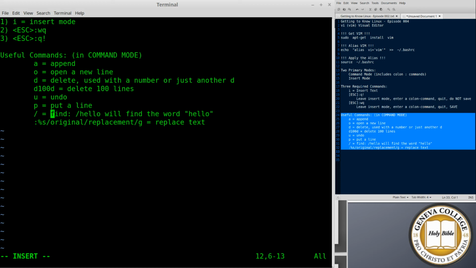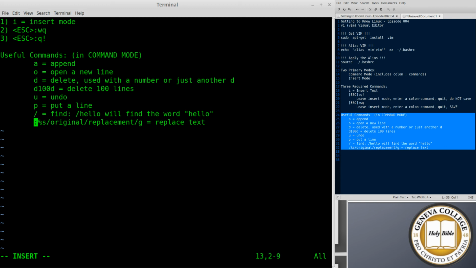Now if I press the letter I, I'm inserting right where it found the word. So that way if you've got a document with tens of thousands of lines in it, you can just find what you're looking for, and then type I and start inserting text right at that point. You'll find that VI is extremely powerful, and it's going to speed you up just orders of magnitude. You're going to be so much faster by knowing VI. And these commands right here are the most common commands that I use inside of VI for the last 25 years-ish. So these are really common.